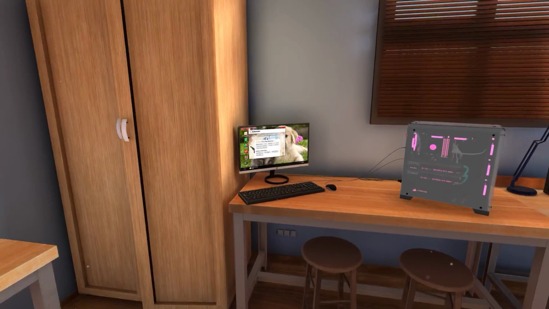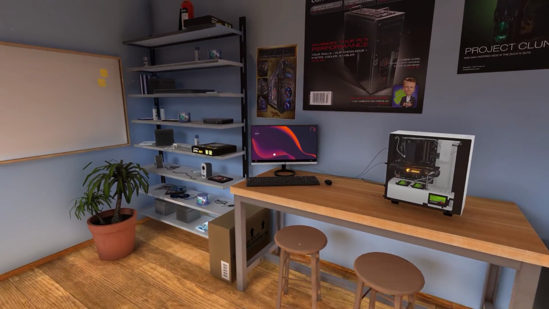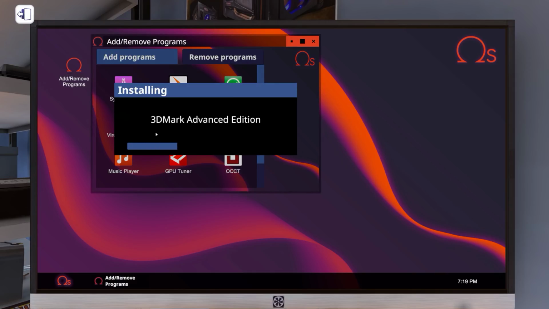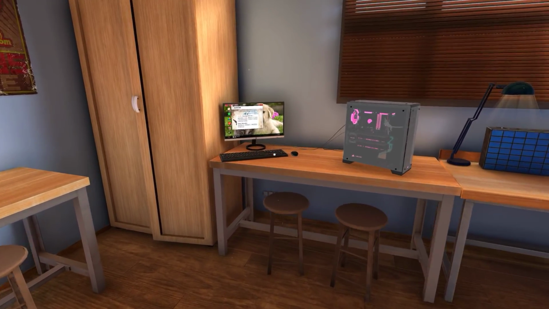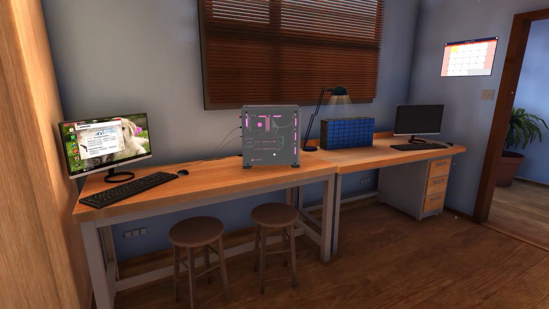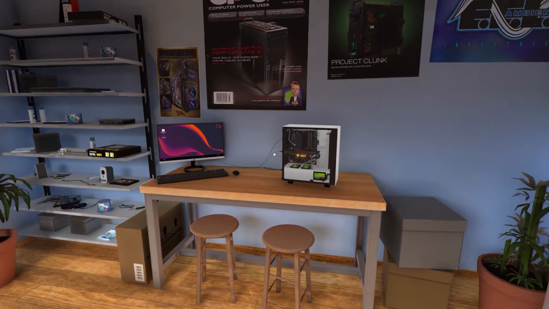Right, there we go. Okay, what did this get? I think it got slowed up, did it? No, it didn't. 16299. 3DMark Advanced Edition. Restart, please. There we go. So the pink, the mean machine that is pink, which actually I think looks really awesome, got a score of 16299.